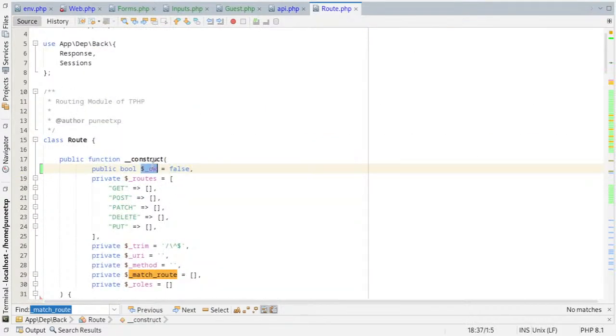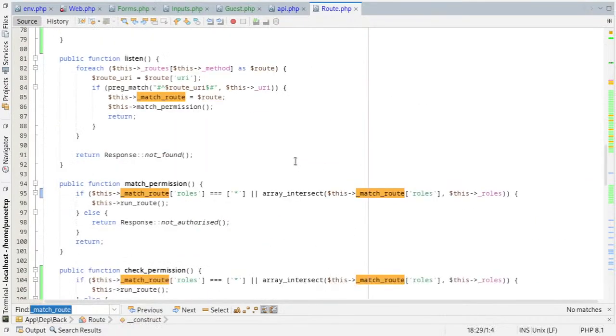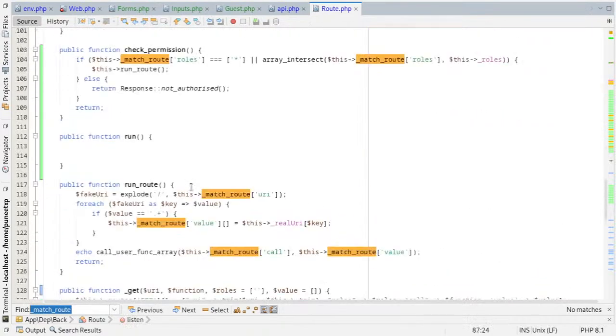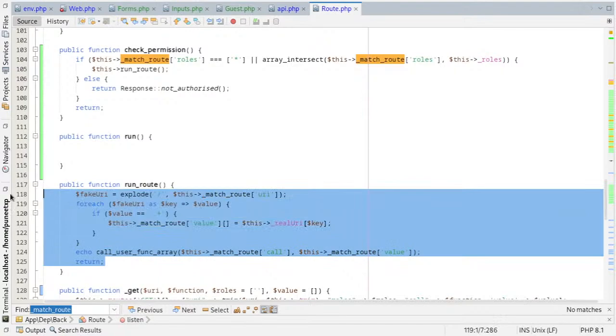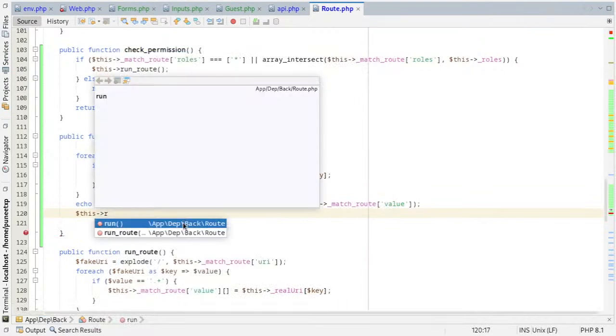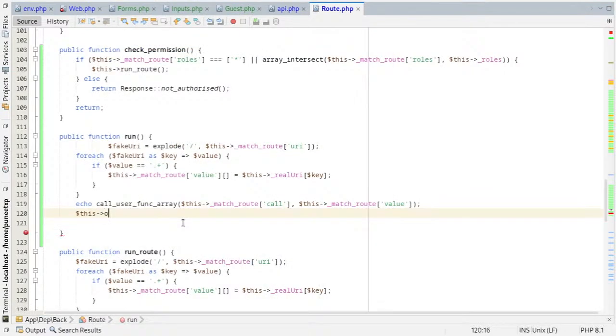Okay is false. And if function is get run, I'm gonna paste it here. So if it's run as it's supposed to be, it's gonna say this is equal to, okay, is equal to true.